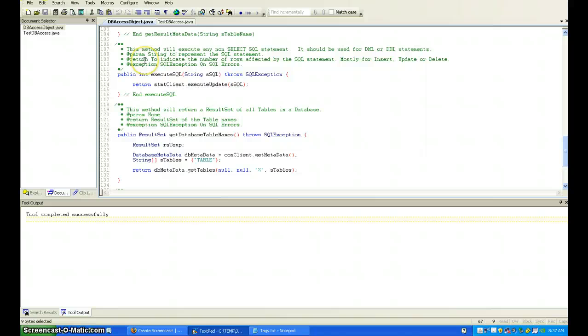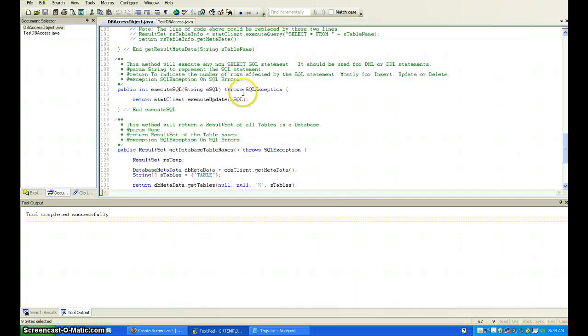And we're getting there. We don't really have that much more. We have another method called execute SQL. Now this statement takes in only DML and DDL statements, no select statements. So insert, update, delete, create table, or drop table. It takes in the statement and just executes it. It doesn't do any parsing for syntax. If something goes wrong, we'll throw back the SQL exception and your code will have to deal with it. So very simple. We return an integer, which is true or false or 0 or 1, depending on how many rows were affected or if it worked or not.